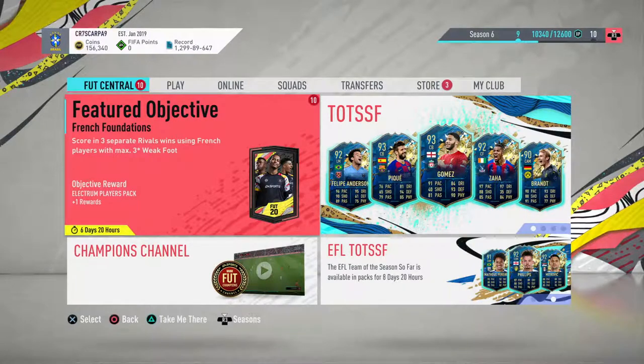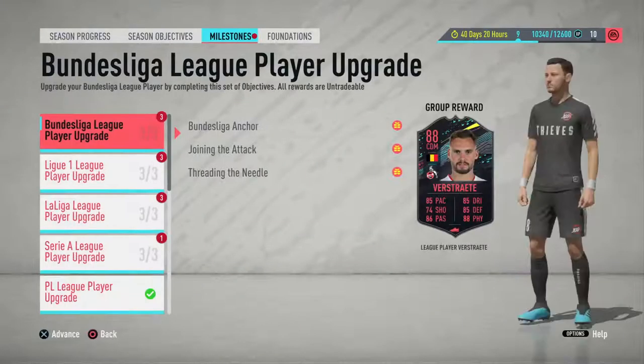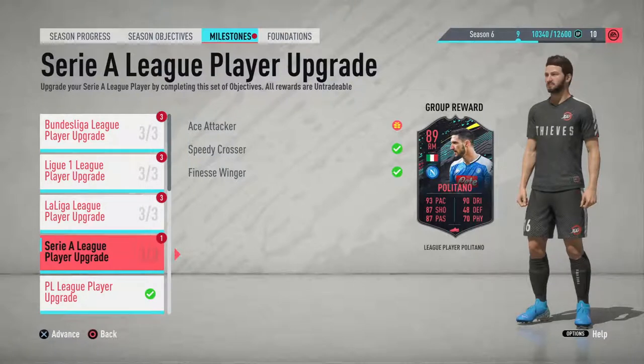Today, like I said in yesterday's video, we're claiming all upgraded Milestone players apart from Trossard. I already did the Trossard card and here they are right now in the Milestone. So we've got Verstraete, we've got Gabrielsson, which was Shoji. But obviously he's decided to move clubs, so they've upgraded this guy. Then we've got Mo Gomez, and we've got the Politano card.